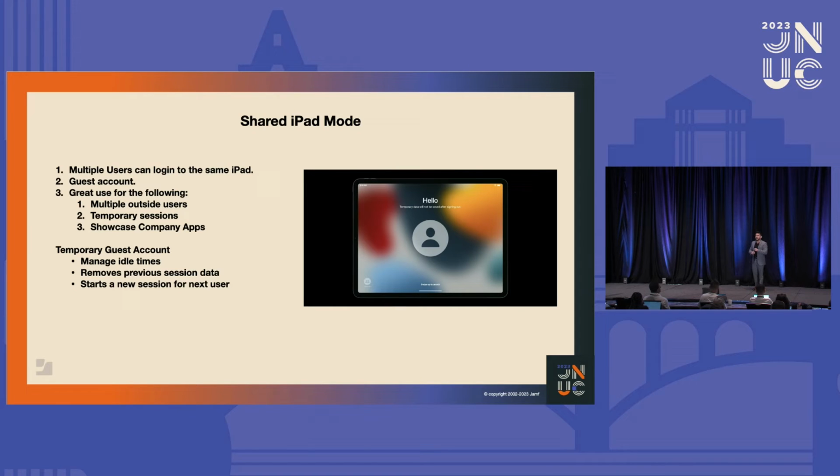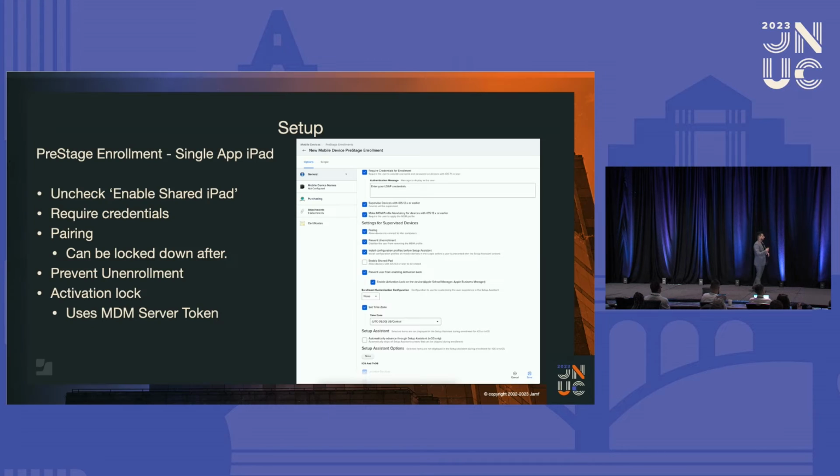But of course, mistakes can happen, and we definitely do not want that temporary session to remain accessible to another user. If for whatever reason it's a really busy day and your employee sometimes forgets that the last customer just used this iPad and didn't log out, the next user is going to come in, sign into that temporary session, and see exactly all that data. But what's really great is that we can also manage the idle times, right? Within this option, we can say that within this number of minutes or seconds, we're going to automatically log out that user session so that it's ready and available for the next customer. So now let's get into some of the setup process of this, right?